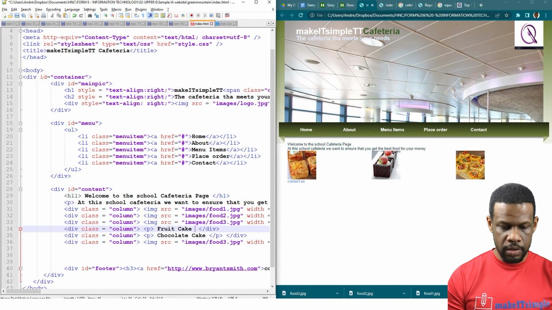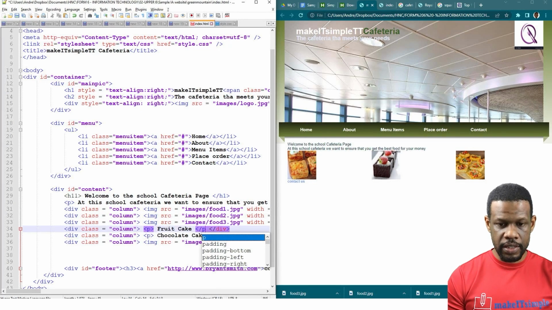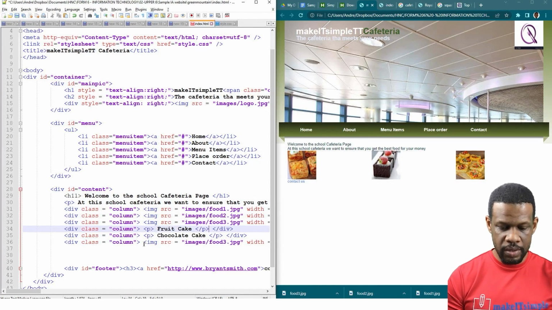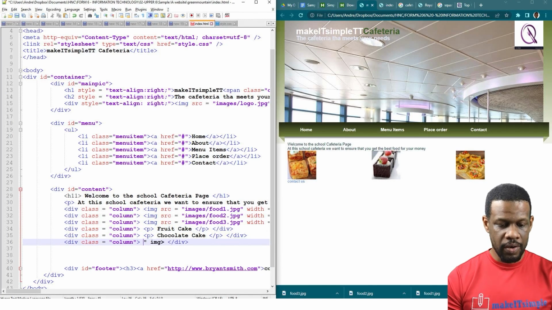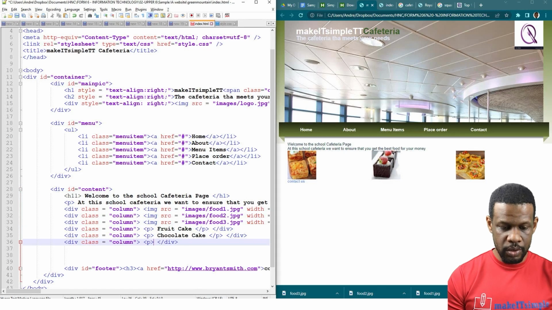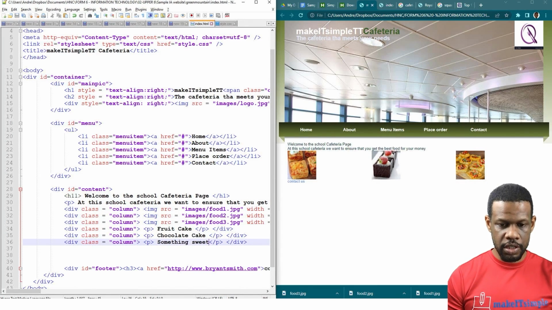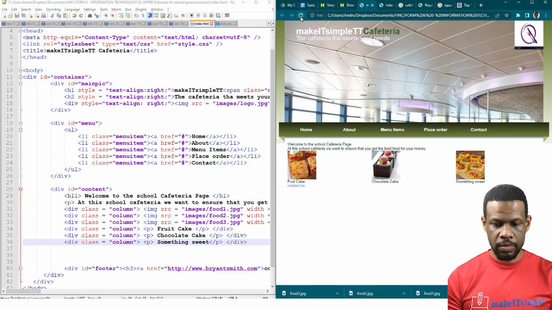Jeez, this does take long. Right, by now you realize that your website is going to take long, but I'm just doing this to show you one of the most basic things that I could do, which is put in some columns and put in your information, because I want this cafeteria website to actually look like it's doing something. It's very annoying. Databases are way easier. Well, not way easier, but a database is easier to do. Something sweet. Alright, so once I do that, it should give me a lineup of the words right underneath it.